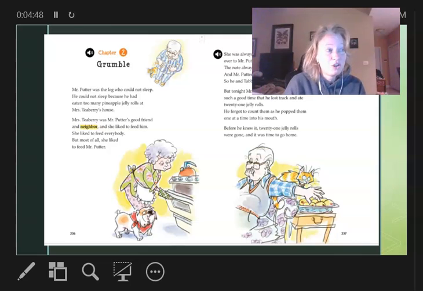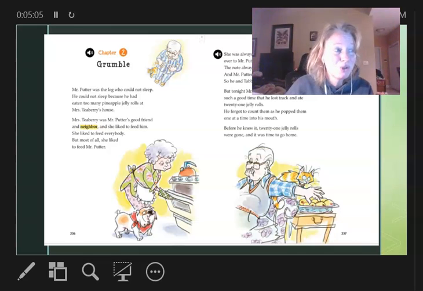The note always said, "Are you hungry?" And Mr. Putter always said yes. So he and Tabby went next door a lot. But tonight, Mr. Putter had been having such a good time that he lost track and ate 21 jelly rolls. He forgot to count them as he popped them one at a time into his mouth. Before he knew it, 21 jelly rolls were gone, and it was time to go home.